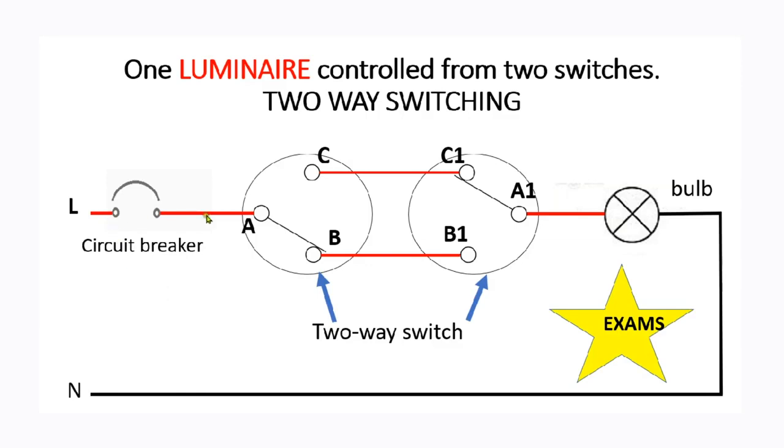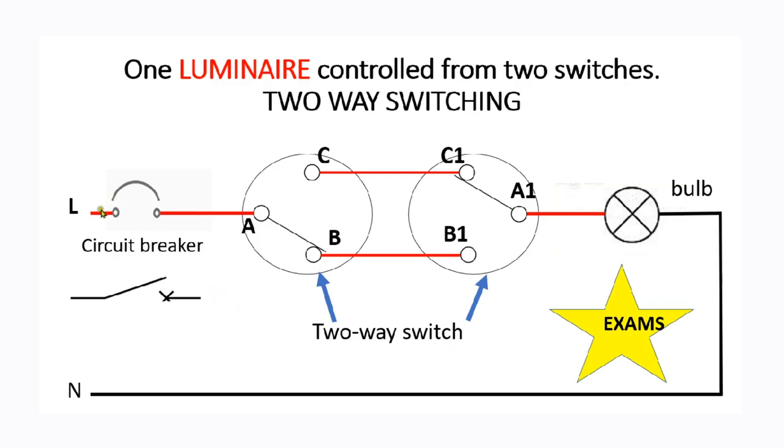Okay, there's a symbol of a circuit breaker. Now, that's not the only type of circuit breaker symbol that you are going to come across. Probably in your textbook, you're also going to see circuit breakers that are drawn like this. Don't be too worried about it. Those things you will come across regularly. Circuit breakers like that, drawn like this and drawn like that. So let's go back and see how this two-way switching works.